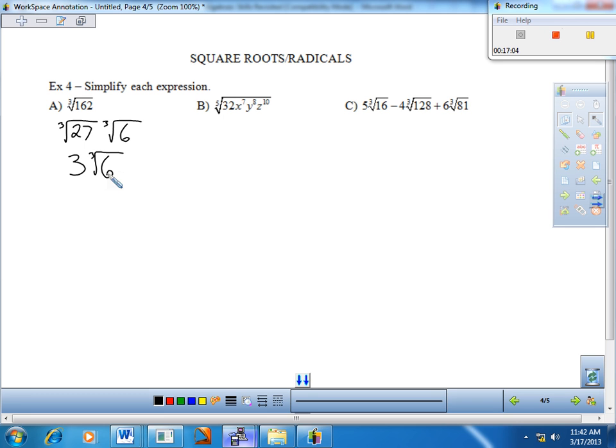Fifth root. So the way I've been doing this is kind of creating our perfect fifths in one radical, and then the leftover factors in the other radical, and then obviously the product property allows us to do that. Now, I'm curious if you happen to see it, but numerically, what do you know about 32? Is there a number raised to the fifth that is 32, or is there a number raised to the fifth that goes into 32? Well, I'm seeing 2, actually. So when all's said and done, guys, 32 is a perfect fifth. I hope that makes sense. And we'll get that taken care of momentarily.